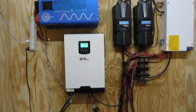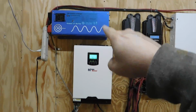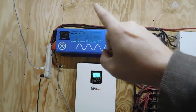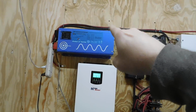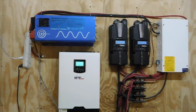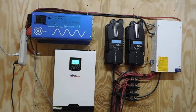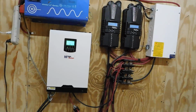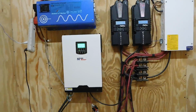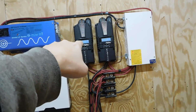So my dilemma is, do I order these, which may take a while to get, or do I order another one of these again, which I'll have right away? Now what I may end up doing is go ahead and ordering one of these again, and then getting a few of these down the road as backups. Somebody had asked me about that in a video, do you have backups? And I mean, this stuff is not cheap. None of this is cheap. These charge controllers are $450 a piece.